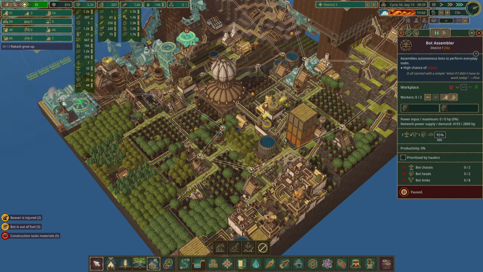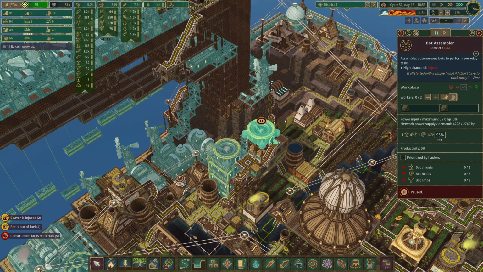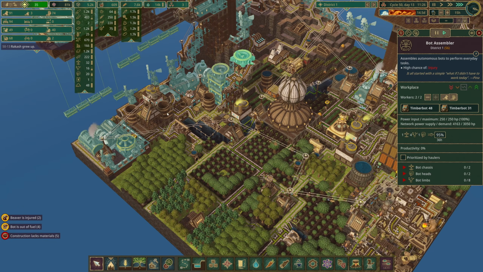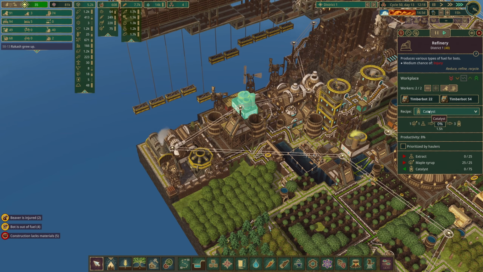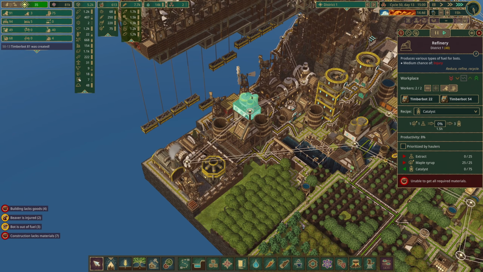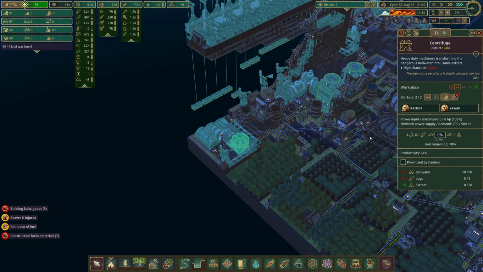And let's just move on with our life now by coming over here, and we are going to re-enable this because as far as I can see, there's no more problems with biofuel right now. So I'm going to re-enable this bot assembler, and we are going to take a look at this catalyst stuff. Because it doesn't seem like we're stockpiling it. And the problem is that we don't have enough extract. Oh, I only had one worker over here. That was probably from the early times in the game.